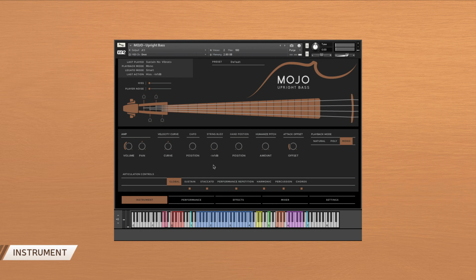The hand position knob can achieve a similar effect to the capo, except you can still play below the position when needed. Let's play the scale with the hand position in its default setting. Now let's play the same scale, but with the hand position set to 4. Now any notes you play that exist in this position will be played in position 4 or as close to position 4 as possible.